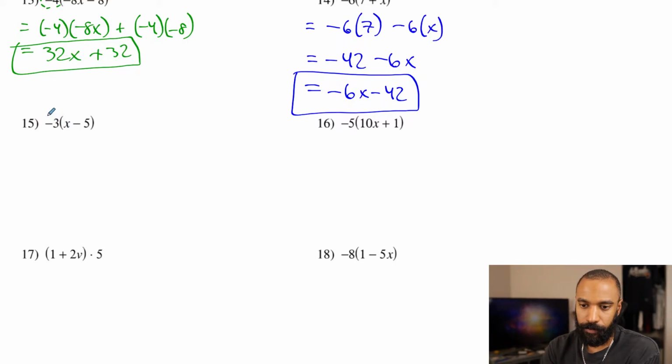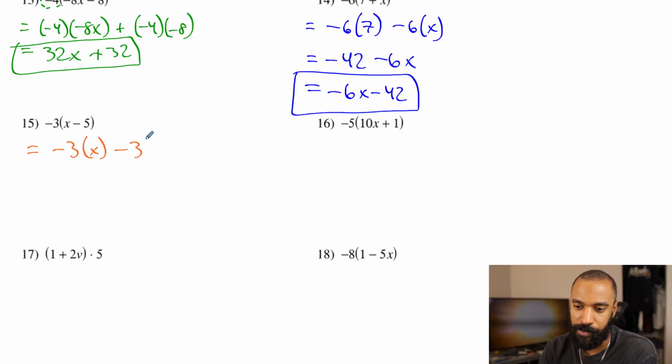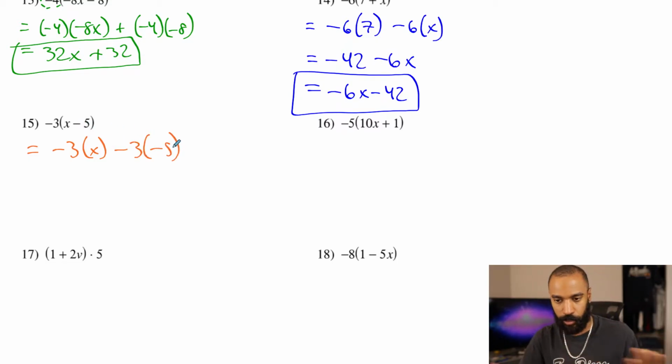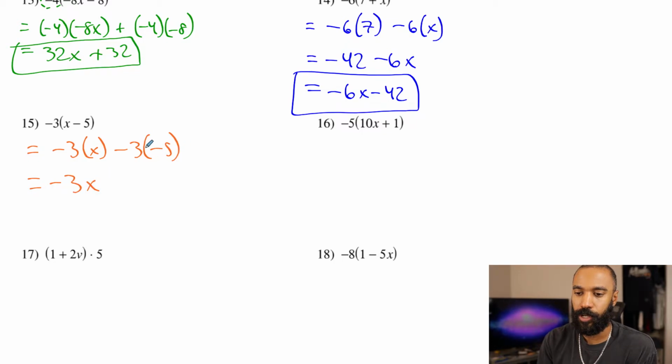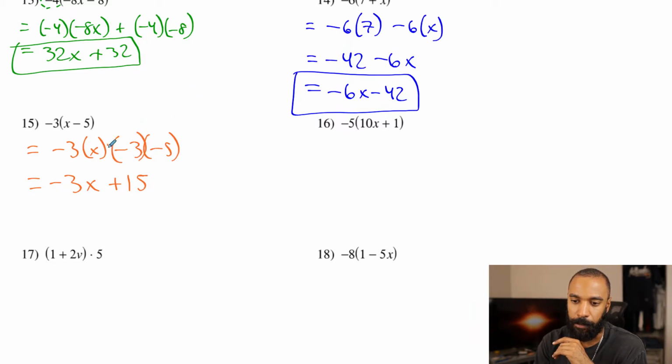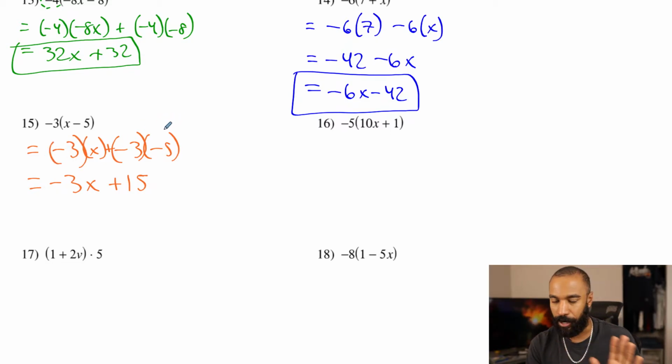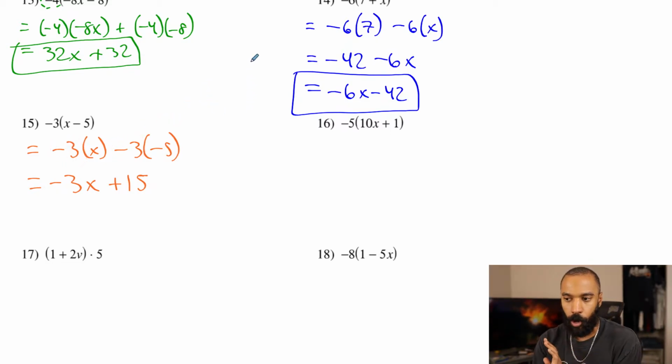Number 15. So again, here's where that mistake can happen. If you write negative 3 times x, and that's a minus, so you're like, oh, I remember that, minus 3 times negative 5. You wrote it like there's nothing wrong with this. It's written correctly. Negative 3 times x is negative 3x. Just make sure you don't say negative 15, minus 15 like that. This is minus a negative or negative times a negative. This will give you a positive, a plus 15. That is how that's working out when those things are written. That's why sometimes putting it that way is just the better approach. It's safer. But I'm opening you up to all venues here. Keep all of those in mind.